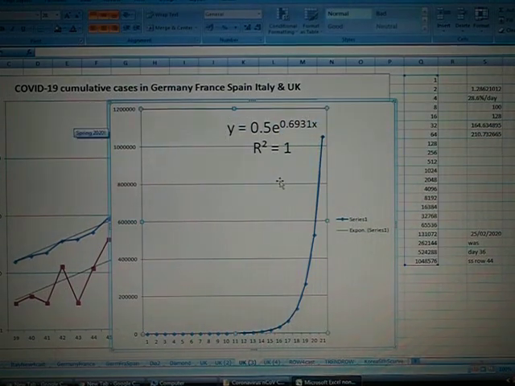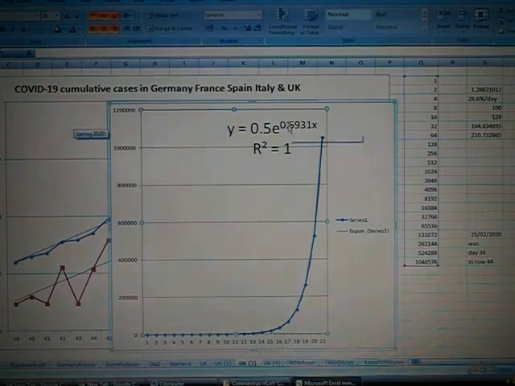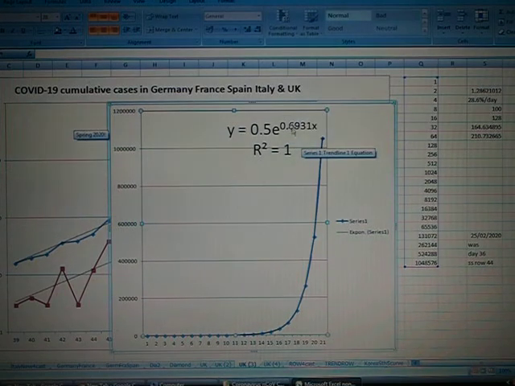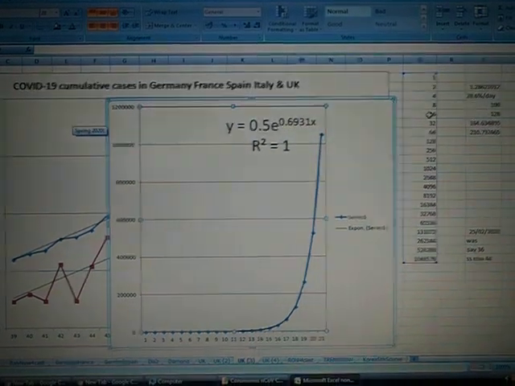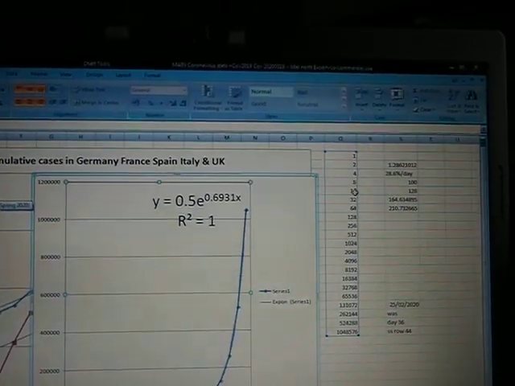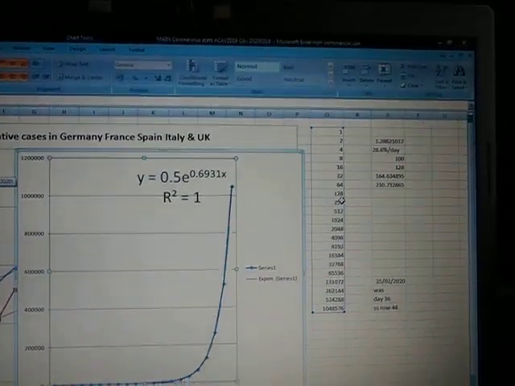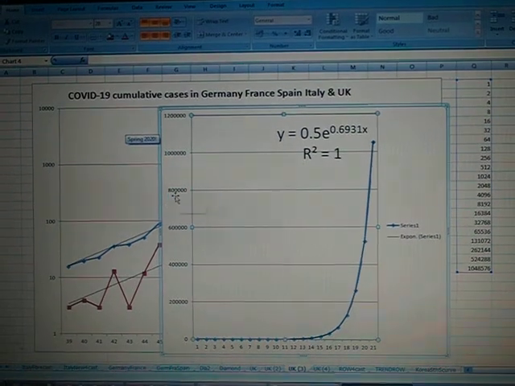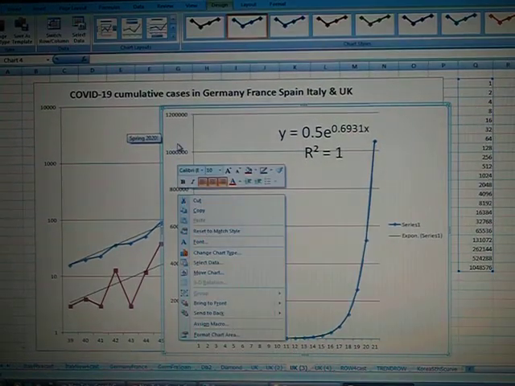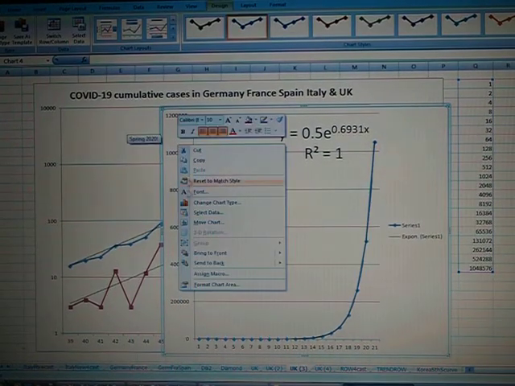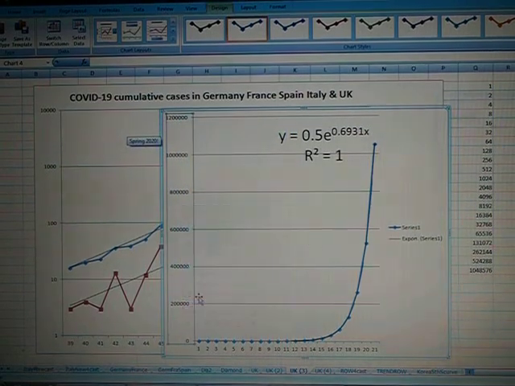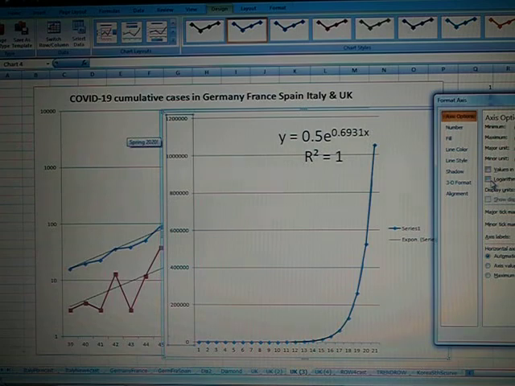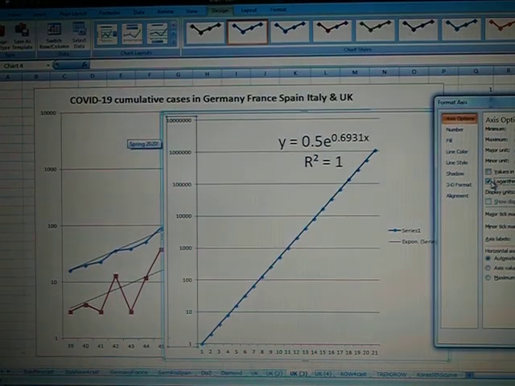Okay, so day 1, you're multiplying 0.5 by whatever that is. That is actually 2, and you go into the number 1, which is where we started, and then it goes 2, 4, 8, 16, 32, etc, etc, etc. And on a log chart, if I can format the chart axis before the video ends, it's a dead straight line.